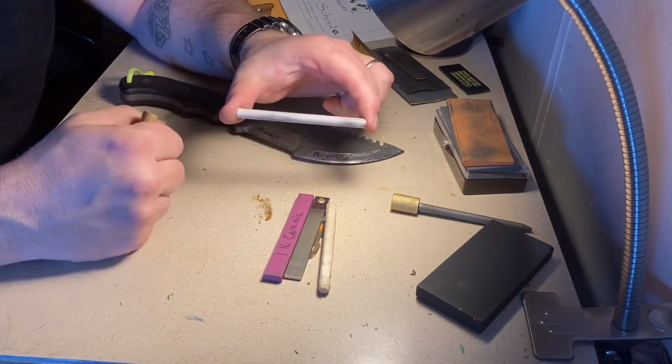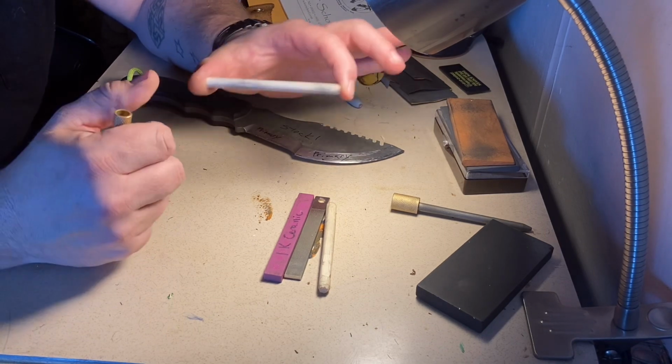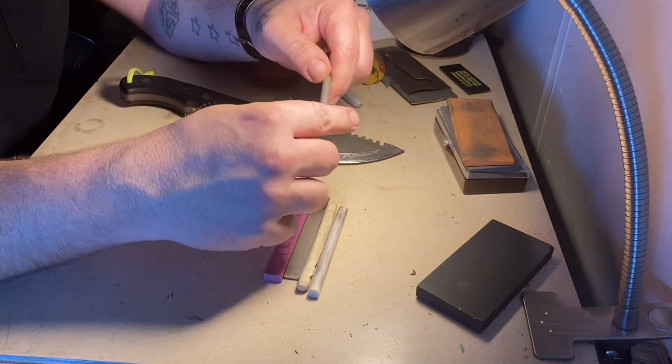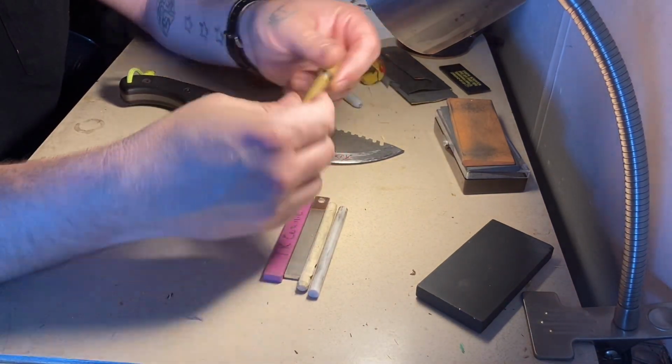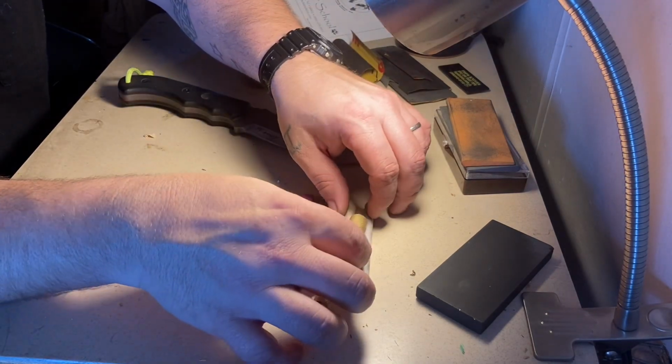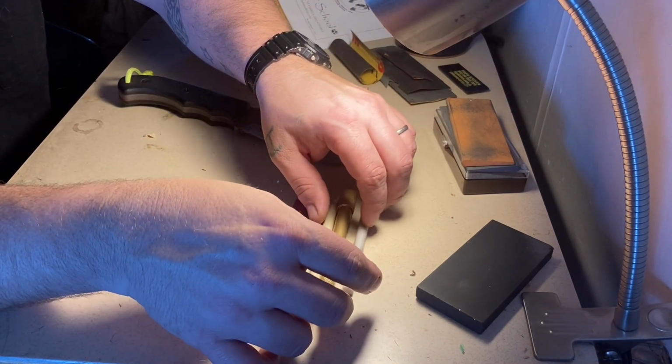Like I say, I think they're around 800 to 1,000 grit, which is a really good grit, in my opinion, for 1095. Anything past that, I mean, you can polish it up pretty high. Like I got some 2,000 over here. It's kind of overkill, just my opinion.